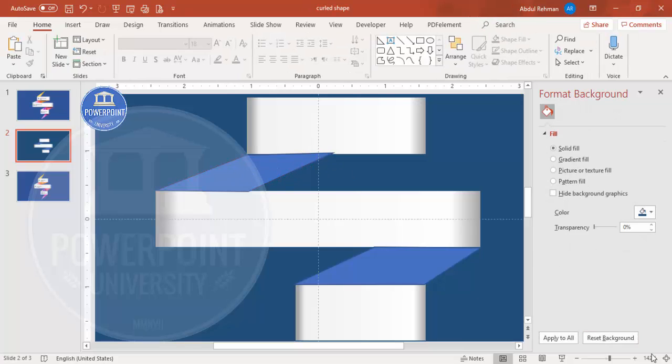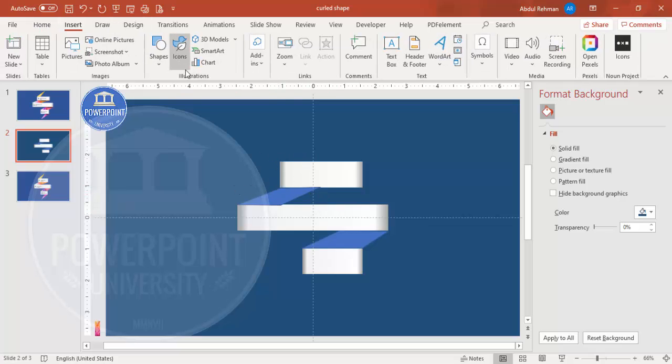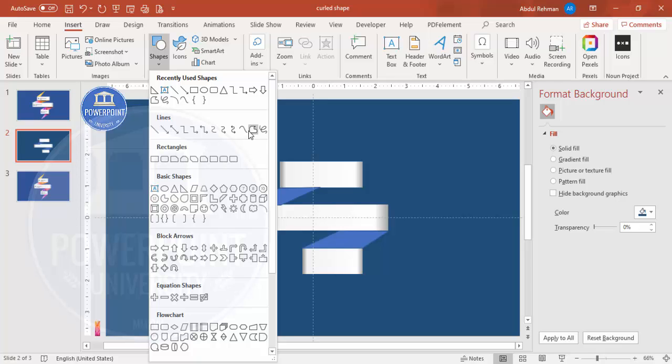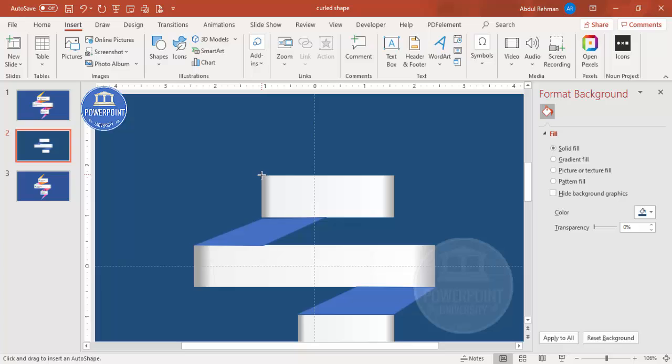You can just do like this. So this is this one, and then you can do similarly for the top. For that, go to insert shapes, again freeform shape. Let me just zoom in again, and from here I'm going to click it here and again here, and make sure that it is attached.